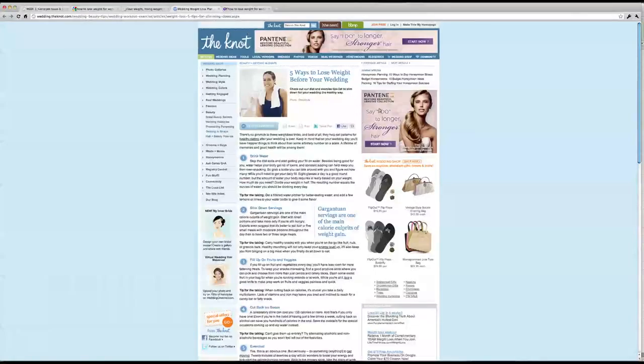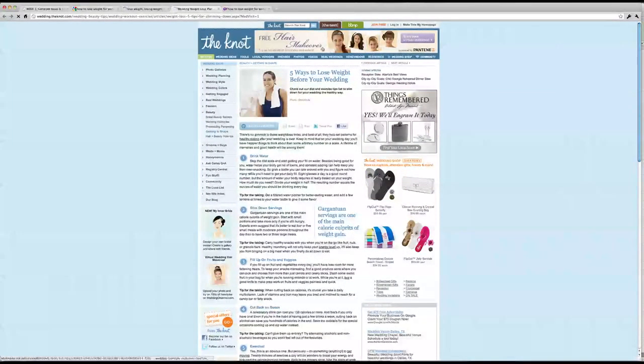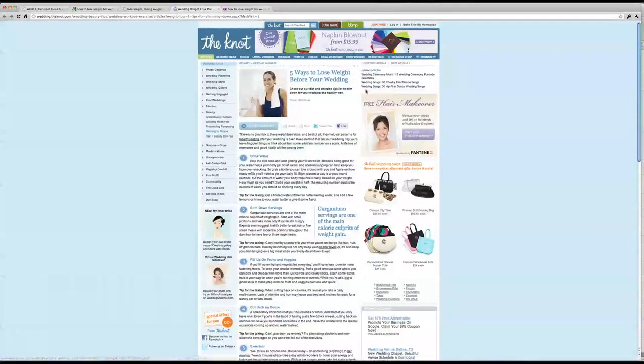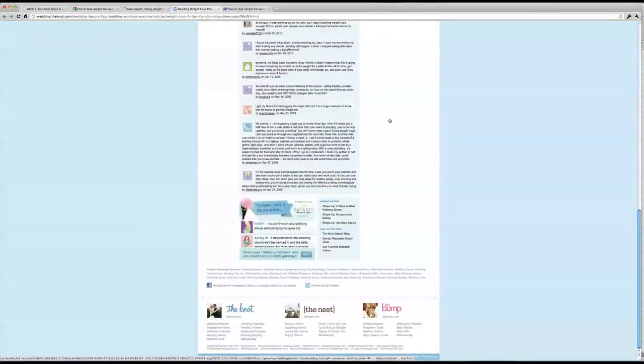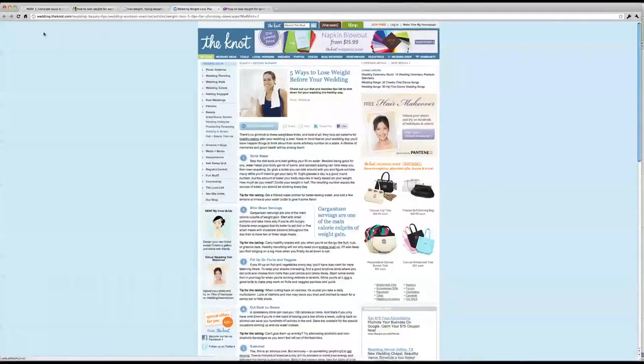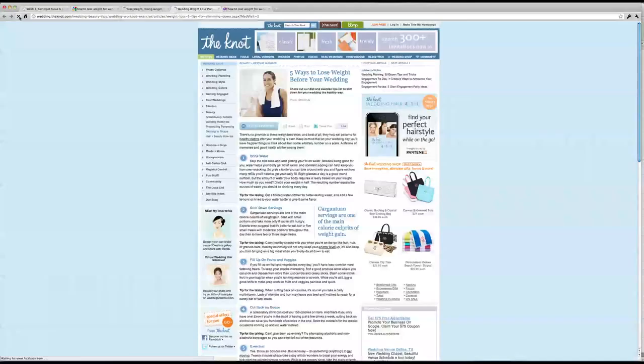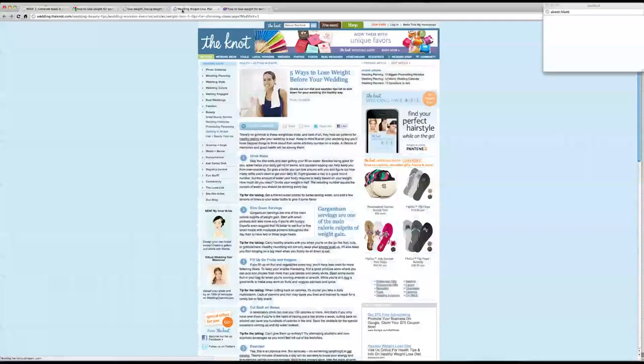Now, if you see banners and you think, well, you know, it's not specifically tailored, you can just refresh. A lot of times the banners will rotate, and if they do, now we're looking at things remembered and free makeover. So you can rotate a couple times and see if weight loss shows up. I've seen quite a few wedding related things. Okay, I don't see it here, but we'll move on. I don't want to drag this out too much. All right, so that's the idea there.